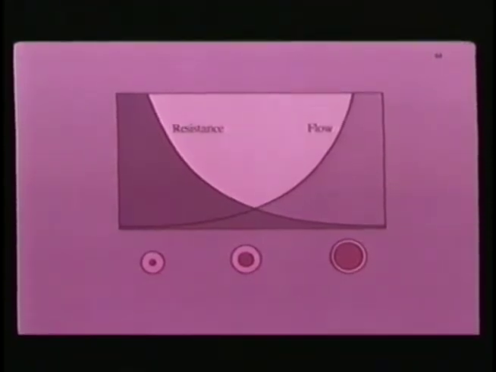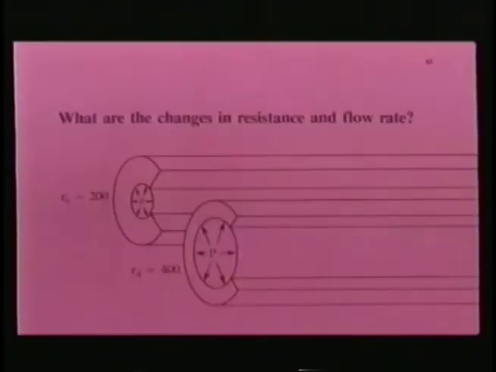Vasodilation can also be induced by actions of neurohumoral agents on the vascular smooth muscle cells, which is discussed in later programs in this series. If the vessel radius has been doubled due to vasodilation, what would be the resulting change in resistance and volumetric flow rate? The resistance in the dilated state would be 1/16 of the original resistance, and the flow would increase 16-fold if the pressure drop remains constant.